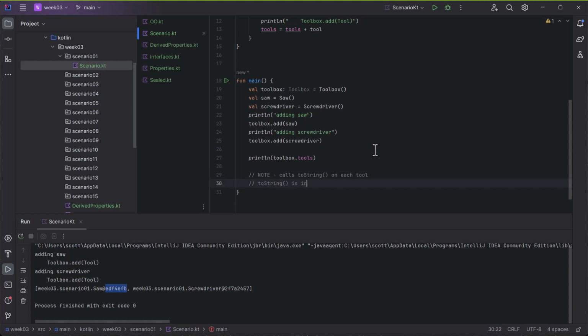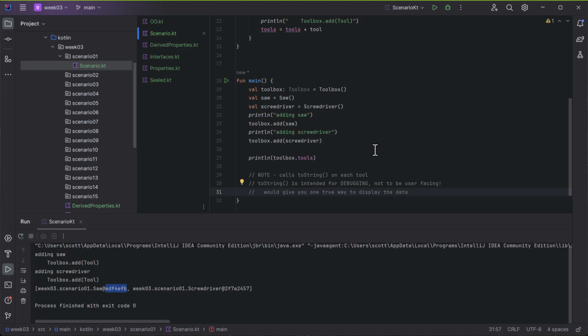ToString is intended for debugging, not to be user-facing. And that's a point I like to make with Java and with Kotlin. Don't use toString as the user representation of something, because that would give you one true way to display the data.